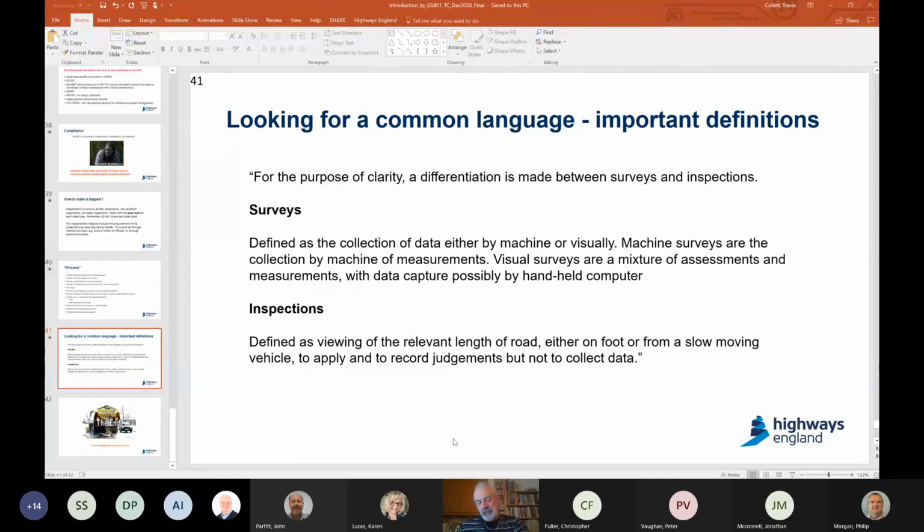Does that make sense? It does, but I kind of feel that that's what we do in an inspection. If we've got that on our tablet with all the assets, and as they're driving to each one, they're looking at each one, and if that sign's okay, they give it a grading as being okay. Well, sorry to interrupt you, stop you there, Karen, but that's the very point. What you're doing in that exercise is a survey, not an inspection.